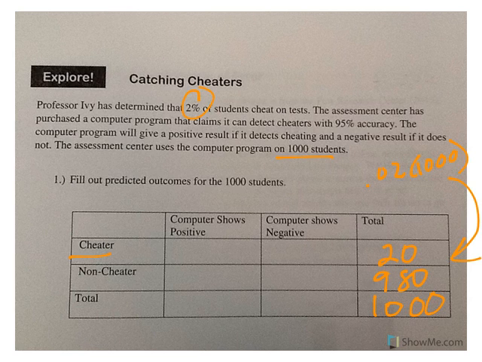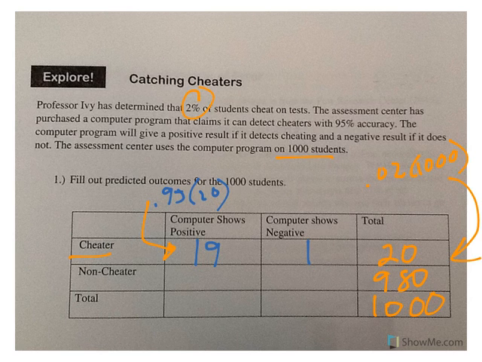Right? So we have a 95% accuracy rate for this program. If you are a cheater, we would expect the computer to detect you 95% of the time. So 95% of the cheaters will be caught, right? Basically, and so that's 19. Well, that means there is one cheater who the computer will not detect, right? They are like the supreme cheaterson.